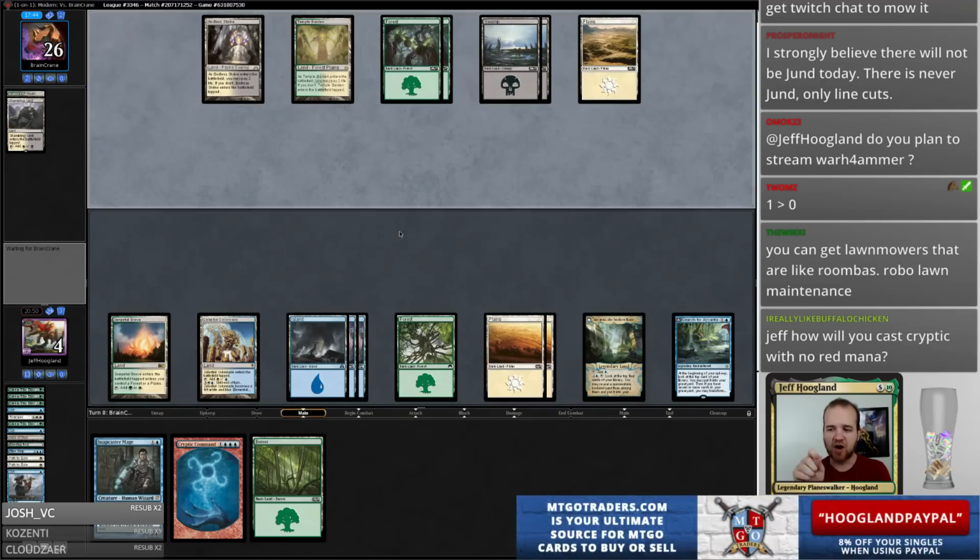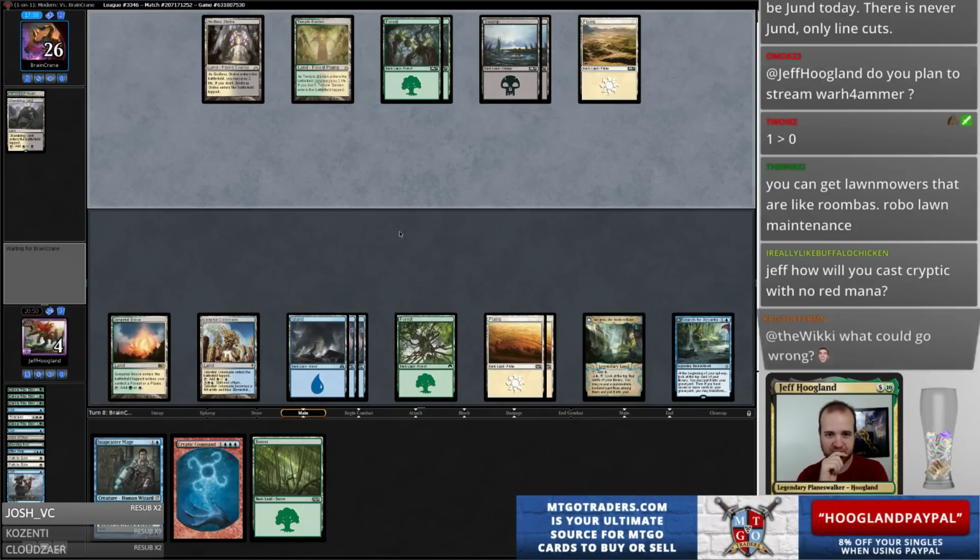So Modo's bugged, so it's going to let us cast this red Cryptic with blue lands. Modo has a lot of bugs in it, like letting you cast red Cryptic with blue mana.